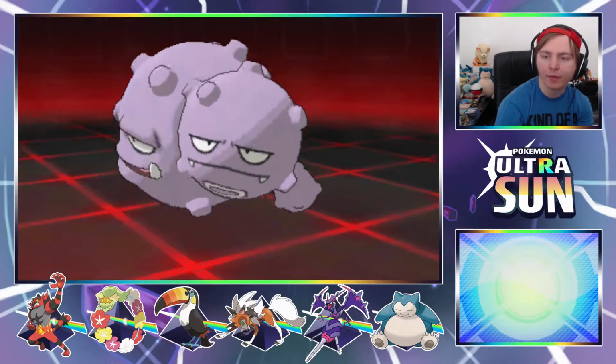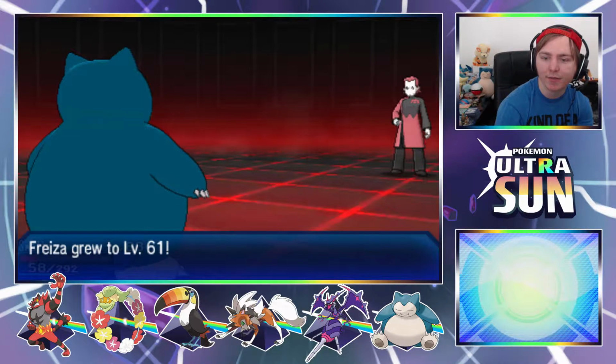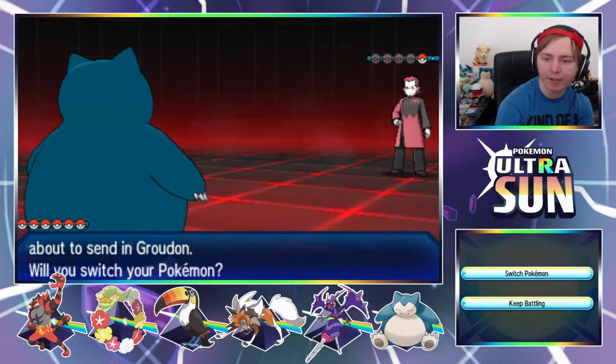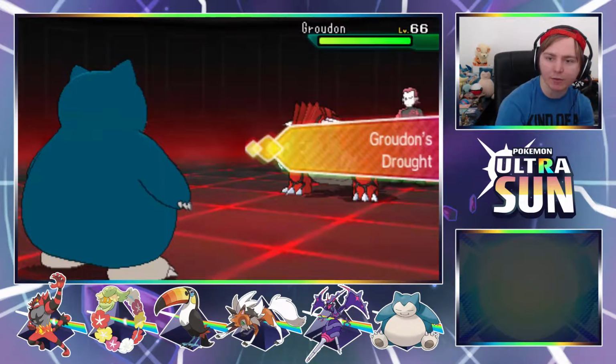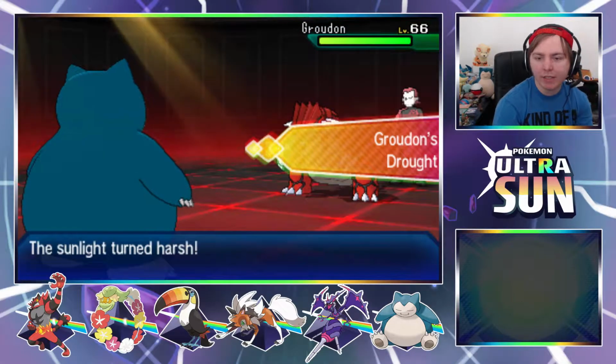Okay, he died. But I'm at like 4 HP, so this sucks. Because now I'm basically in KO range for Groudon, and this sucks ass. Now I have to keep battling here and hope I'm faster than the Groudon, which is the unfortunate part about this whole predicament, because I have to use the turns.